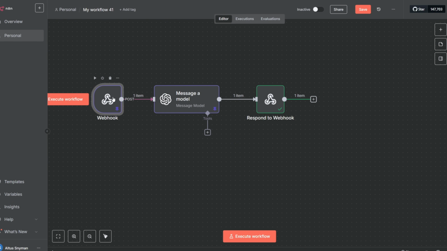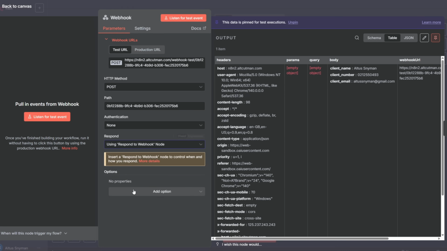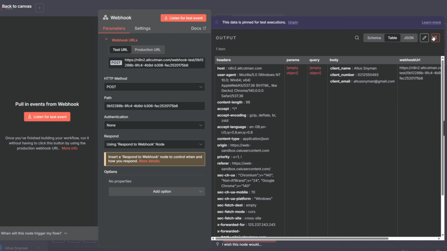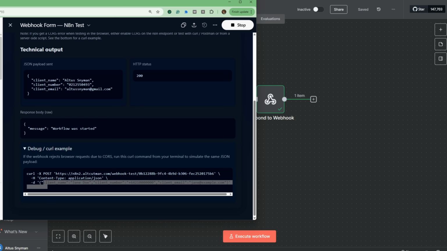Hit all these. We're going to say this is going to be replying. So in that end story, what response is it going to get? Is it going to give us a code? Is it going to give us a fail code and OK code, or is it going to give a response? I wanted to reply with the webhook response node, and that's going to be that part down at the very end. So I can unpin that, and I can unpin this. I'm going to hit the save button in here. We're going to drag this back through in here.